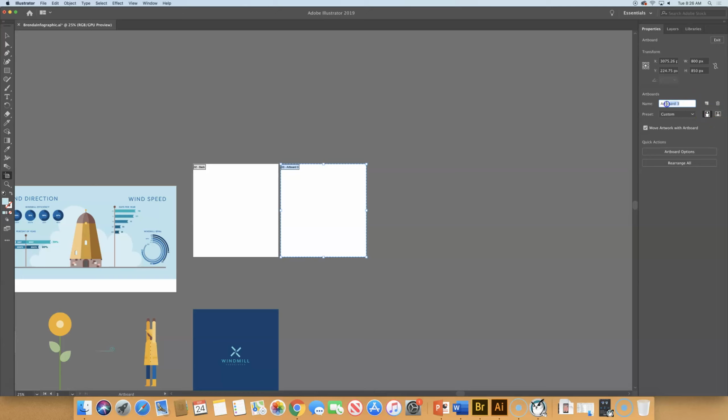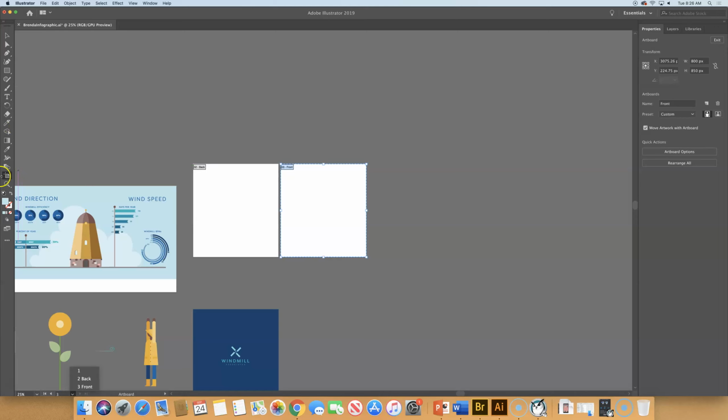Let's change the name of Artboard 3 to be Front. So we now have 3 total artboards. We can see that down at our lower left corner. We have 1 that doesn't have a name, we have 2 that's called Back, and we have 3 that's called Front right now. After you create your artboards, you can edit them or delete them using a variety of methods.